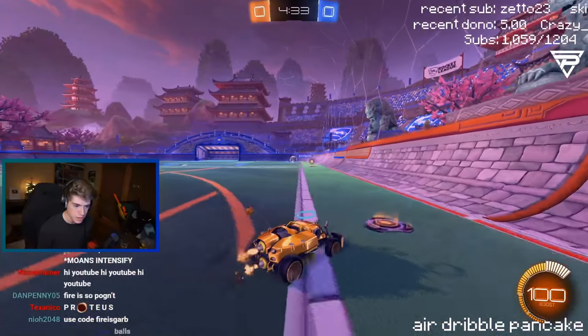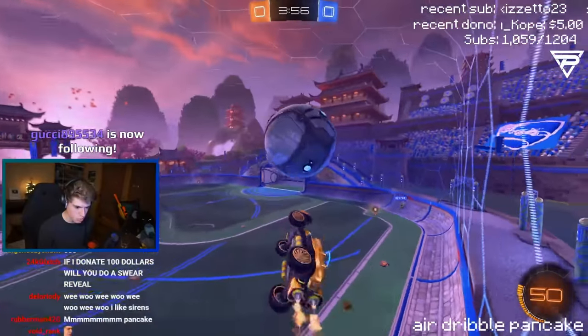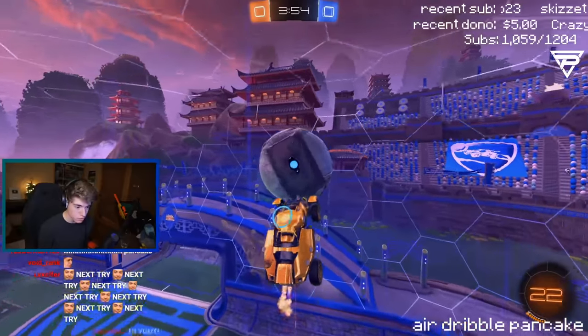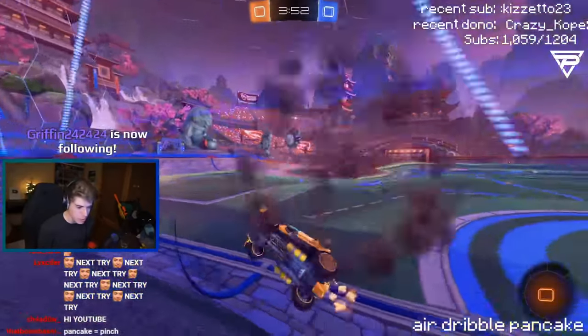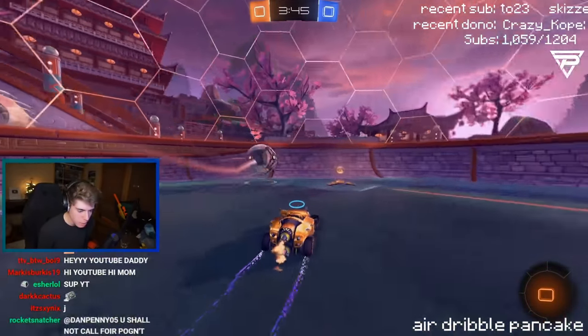Man, went speedy. I gotta go slower. That's the idea, though. You get a little pancake there. 62 boost. Might need more. Do we really, though? Look at this dude pre-jumping me. X217-4-318, dog. Get a better name, bro. Man is literally my barcode.